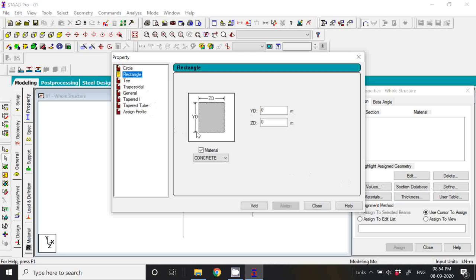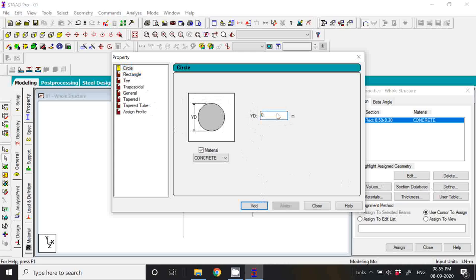So this is the ZD and this is YD. So YD, let us give 0.5, that means 500 mm, and ZD let us give 0.3, so 300 mm. Let us give add. Then again for the columns, let us give a circular cross section.